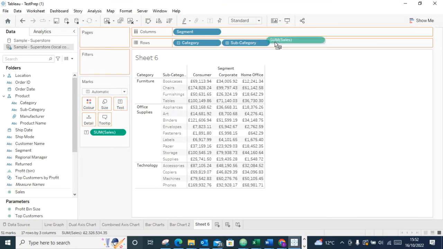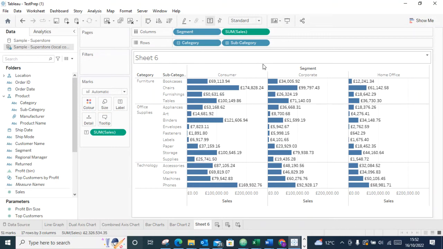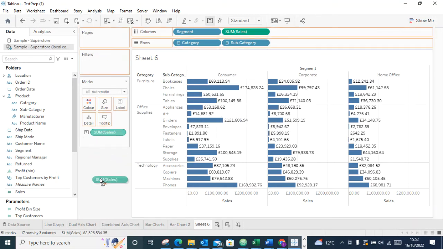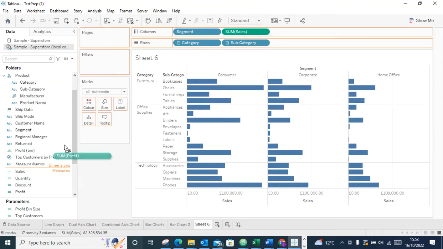If I take this one down, I won't see it again. You get me? So now if I want to see this in profit format, maybe I want to see where we had more profits, I could carry my profits and put it in color.